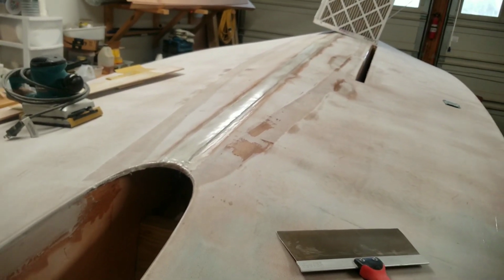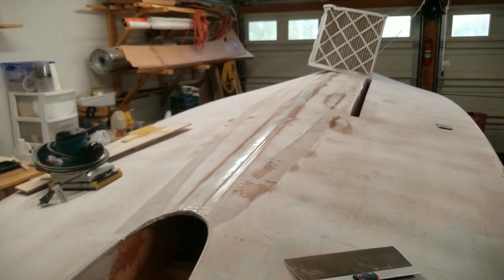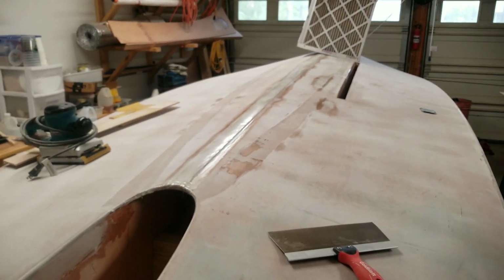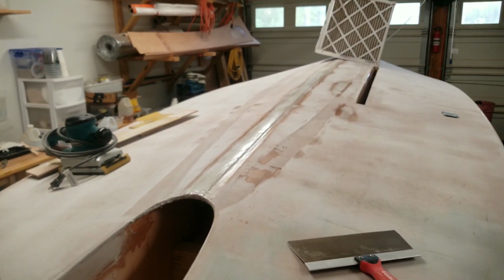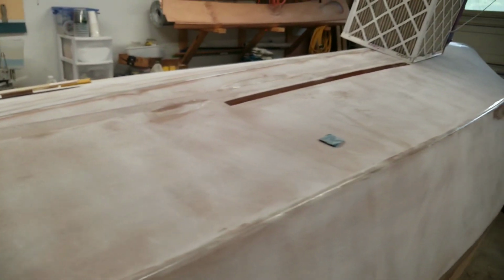If you had already glued the cockpit sole down, then you kind of wouldn't have the option of screwing into that at all. And if you do an external keel strip like it's shown in the plans, then you could just screw into that to hold the hollow back in place. So just another thing to consider if you're thinking about doing it this way.